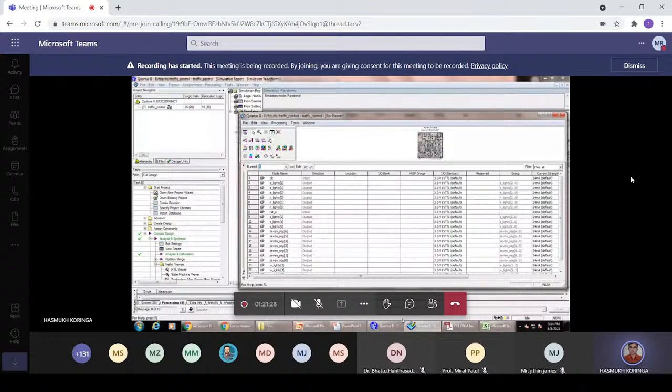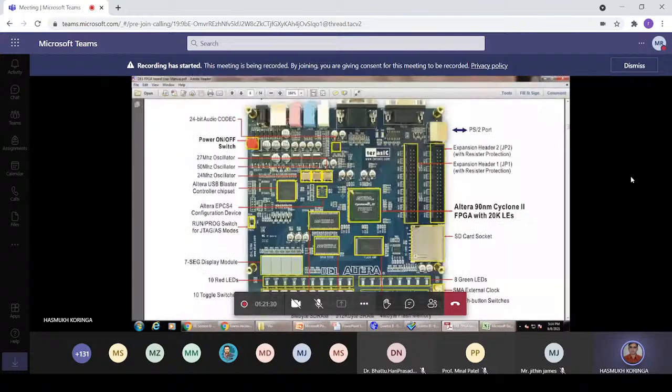Out of these 300 IO pins, some are connected to the LEDs to see the output, and some are connected to the switches to give the input. So we need to see which pins of the FPGA are connected with the switches and which with the LEDs. So let's open the pin planner.